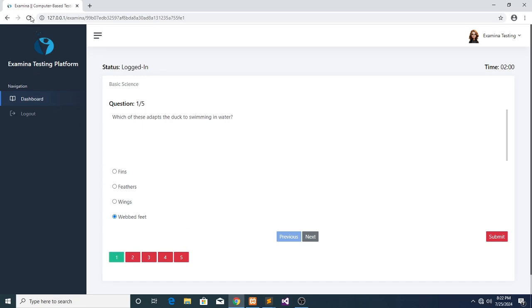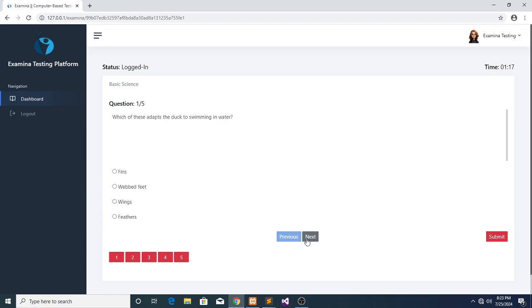But if I refresh this page, which the instruction warns us against, I will lose track of this particular question. And watch the options. The options will be reshuffled, but the question remains. If I do that, you see the question options are already reshuffled. Let me reshuffle it again. Remember, our timer is not being refreshed. It's still counting down. I've done it again. You've seen it. The options are reshuffled, and I've lost track of the selected option. So it is not allowed. If you do that, you will lose track of your selected answers.